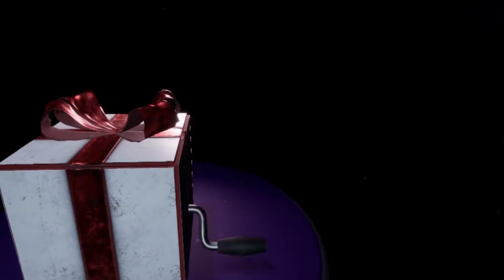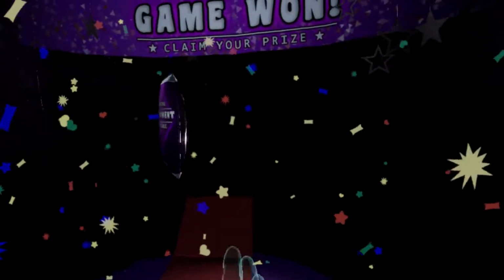Take a plushie. Oh. Awesome. Try to make sure there's no jump scare in there. No, because I thought the cupcake was in this as well, but I guess not.